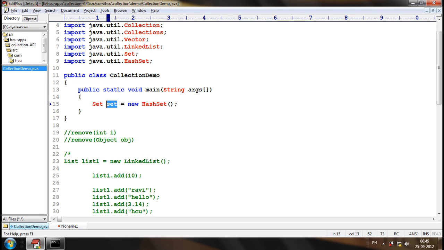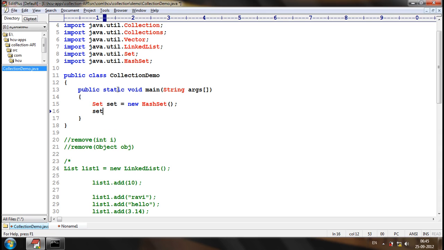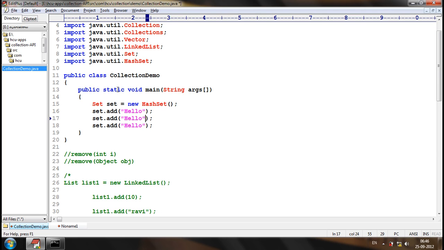Let me add multiple elements to the HashSet, and let me add duplicates.